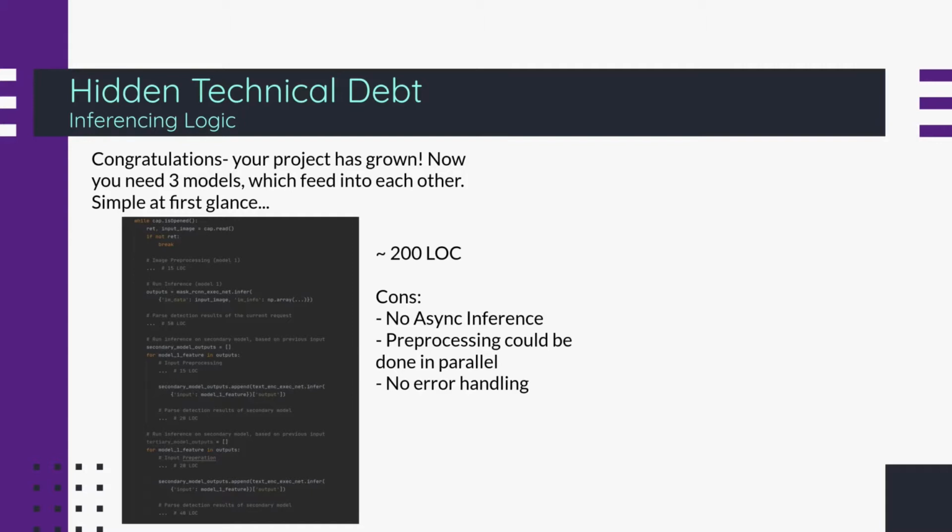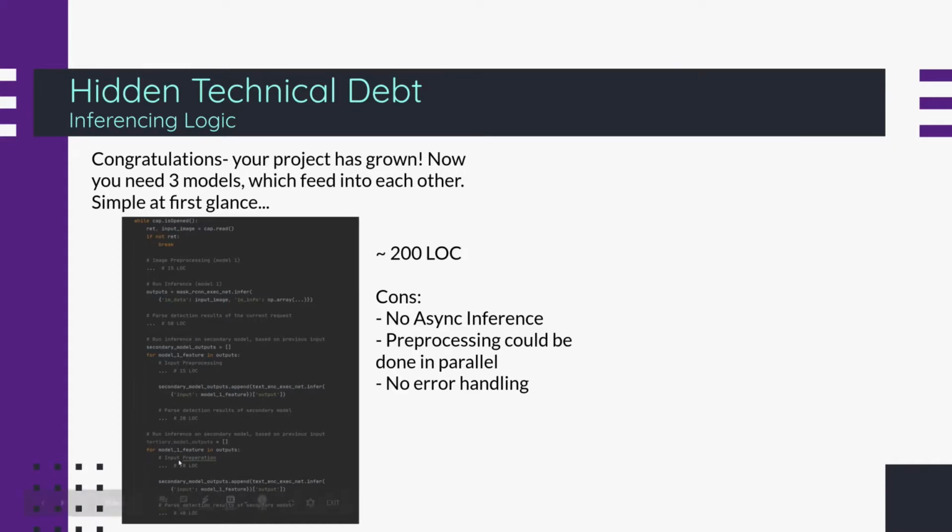And so then what about technical debt for inferencing? In that last example, I showed you one model. So what does it look like if you read from a frame over here and then you run inference on multiple models? In this example here, this is code from a text detector. And so here we run inference and we find the locations of the text, for example. But you might run inference and find locations of people or faces. And then you'll want to run inference on those face crops. So maybe you do face recognition or text recognition. And so you'd have to run inference for every detection in that first model on the second model.